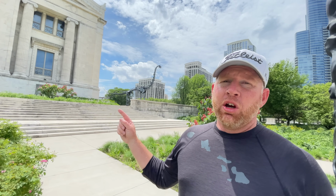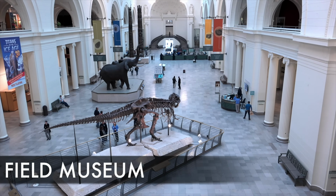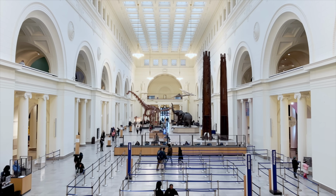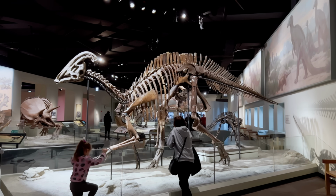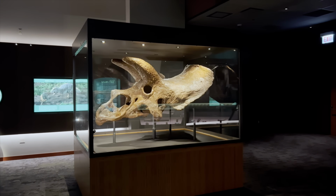If you love anthropology, archaeology, and the study of planet Earth and the history of this big blue marble, then you will definitely want to come over here to the Field Museum, where they have dinosaur bones, skeletons that have been put together. Here we are at the Field Museum. This is Natural History Museum located right here in Chicago. They have over 40 million specimens and artifacts. Here they have dinosaur skeletons, other mammals and birds and insects. This is a part of the Chicago City Pass that I was telling you guys about. But if you didn't want to pay for the City Pass, you can do $29 for adults and $20 for kids. At the end of the video, I'll talk more about the City Pass, but here we are at Navy Pier.